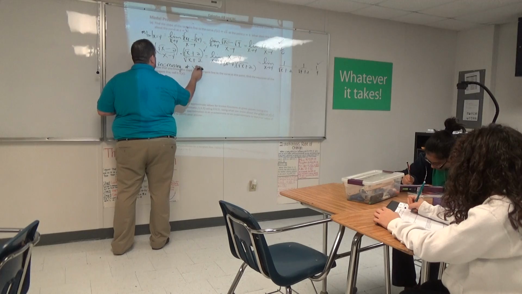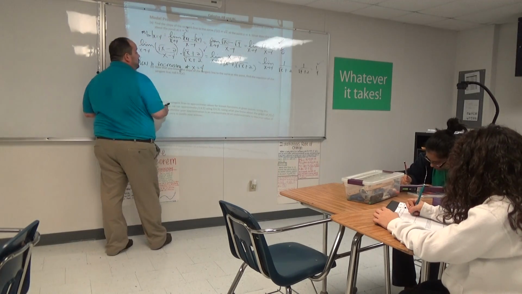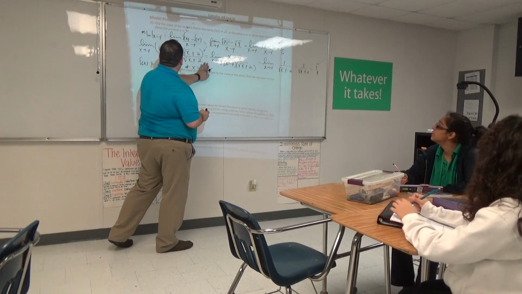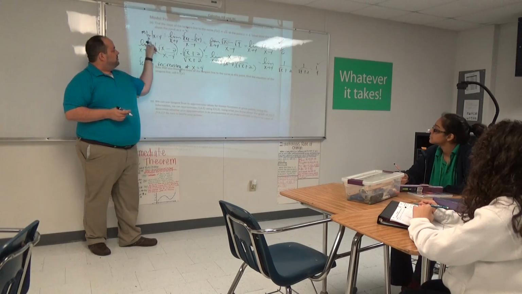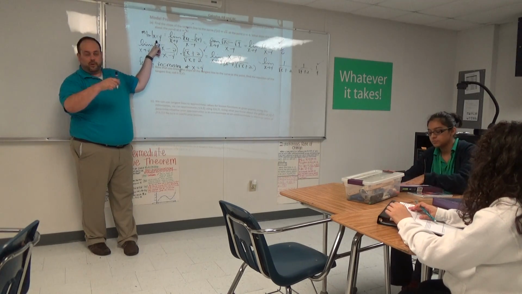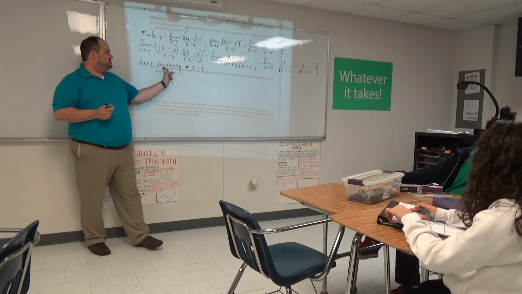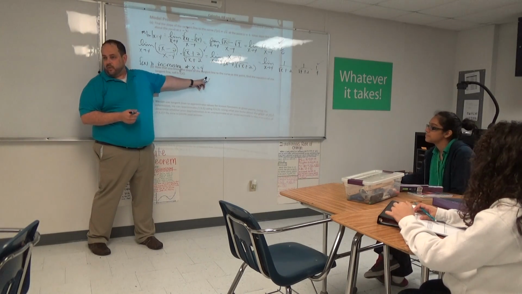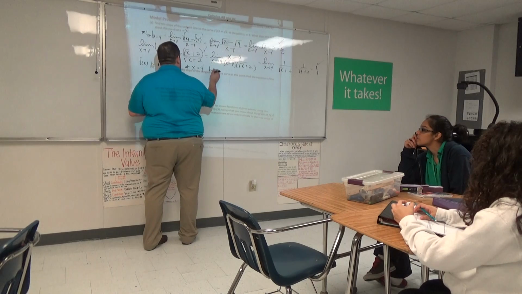At x equals 4. Oh gosh, I totally gave it away, didn't I? What you found, Andrew, is the slope of the tangent line at x equals 4. So what you can tell me is the function is increasing at x equals 4, but why? I need a why, you have to justify.